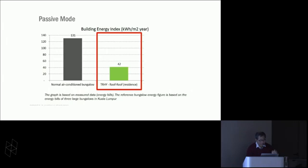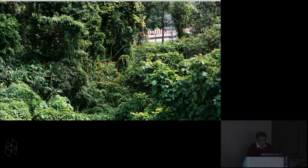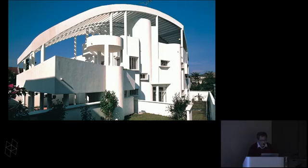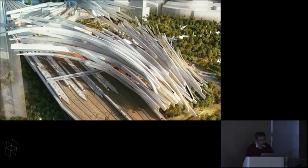And it's right by the woods, and here it is. There's the view from just outside the house, and there's a monkey outside. So that's the house that's completed. We carry on with the umbrella idea. This is a transportation hub with much more contemporary aesthetic. The house was designed back in 1985 when the only aesthetic I could develop at the time was the Corbusian aesthetic.